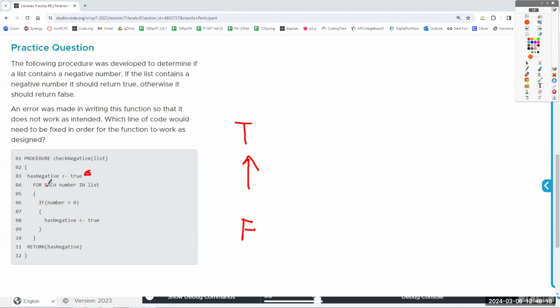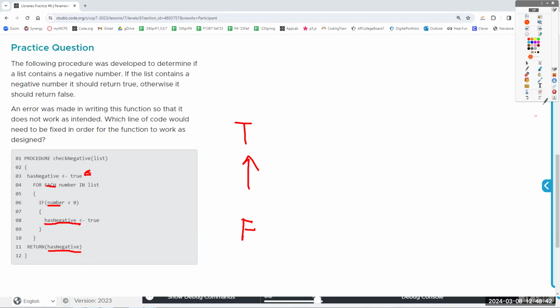Then it goes to each number in the list. And if that number is less than 0, has negative becomes true. And when it's done with that, it returns either true or false, depending on has negative. Imagine a list that has no negatives.